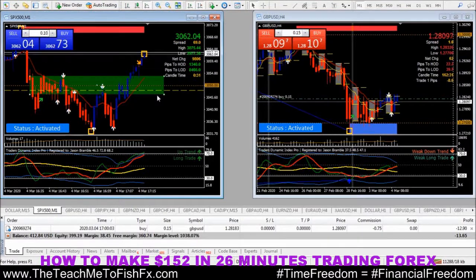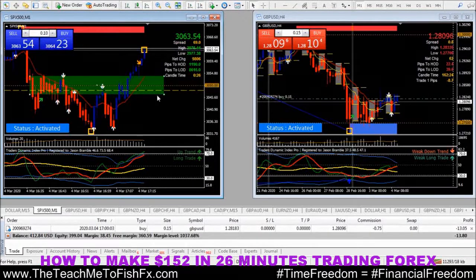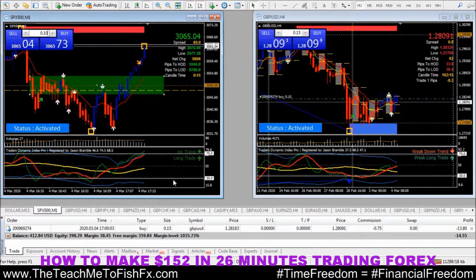All right, and I'm basing it off of the $100 place. All right, so I should have stayed in, but it's all good. We'll catch it on the way down. So that's what we're doing right now. So the account was at 3 something. Now we're at 4. So we'll let it do its thing.